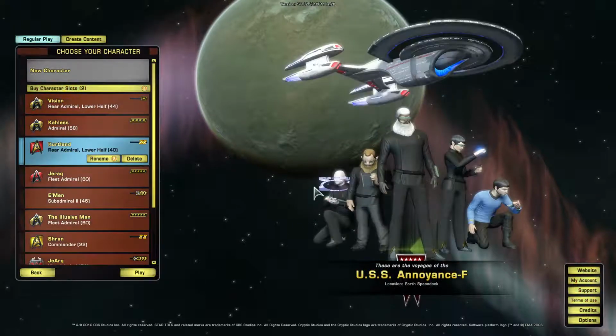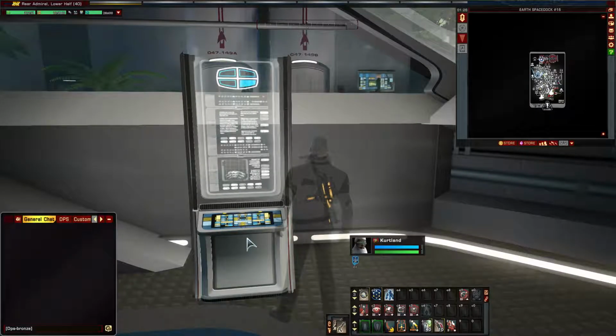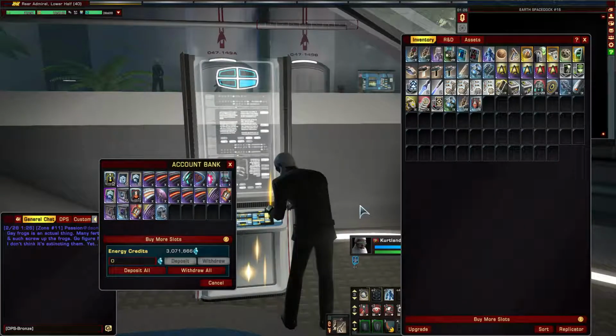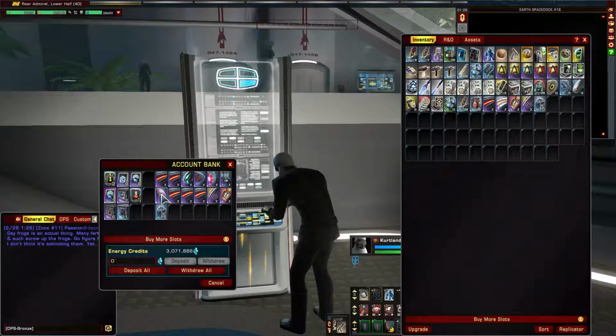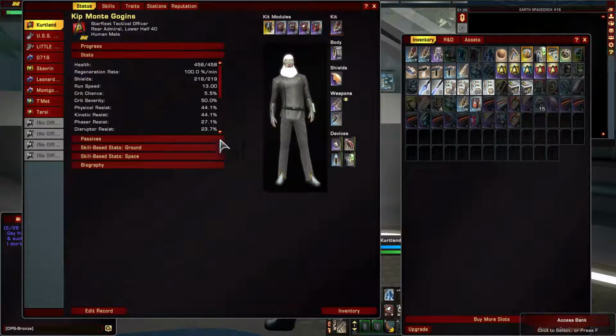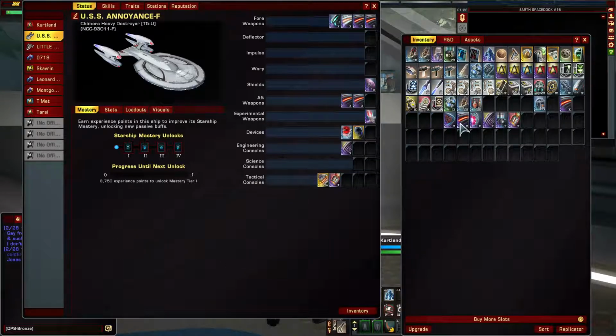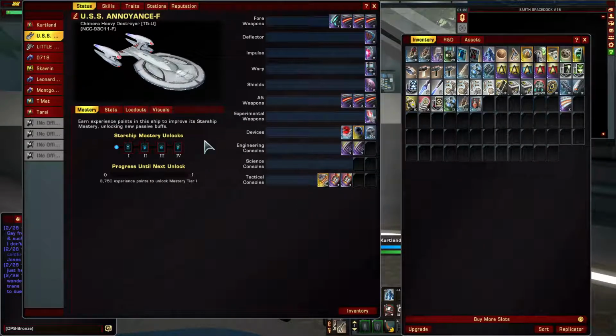Come on. You can load. Thank you. Because the bank just fills up so fast. Or the account bank, actually. Where'd that go? Oh, went up there. Ooh, I don't have to use it because it has one less weapon. Oh my god, this is so much. An incredible amount. Stations, wow.